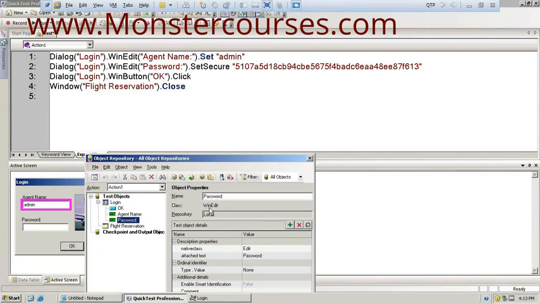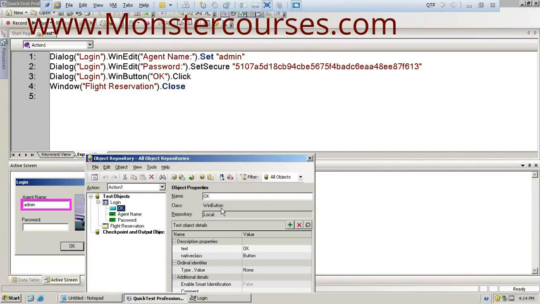Win indicates window application. Edit indicates it's an edit box. Button indicates the type of the object, whether it is a button, an edit box, or a checkbox. If it is a checkbox in a window application, you will get win checkbox. If it is a button of a window application, you'll get win button. And if you have a button in the web application, you'll get the class web button.